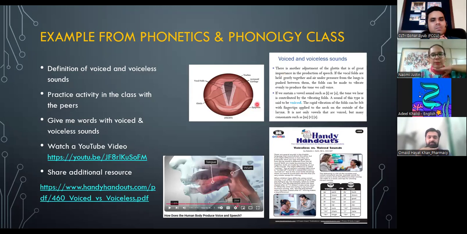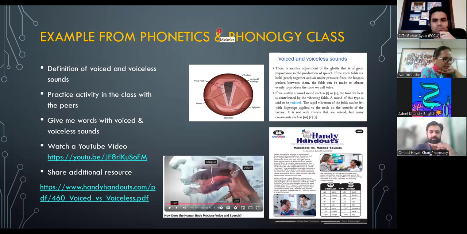And then I had two people with names starting with Z. Can you say Saman and Zara? Saman and Zara. Do you observe the difference in the vibration? When you're saying Saman, there is a mild vibration, but when you say Zara, there is a stronger vibration. Were you able to identify this difference? Okay, one person says yes. You can give a reaction by clicking on yes or no.